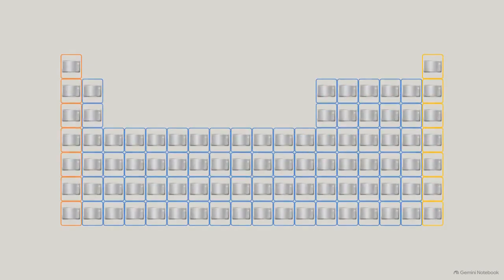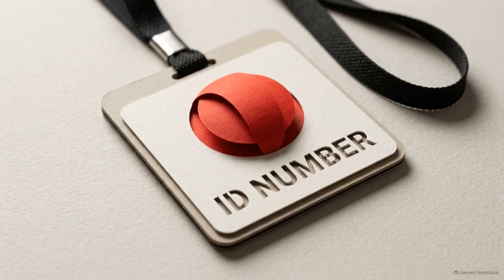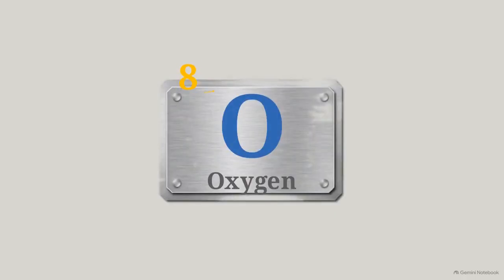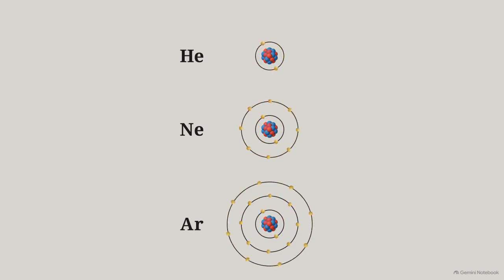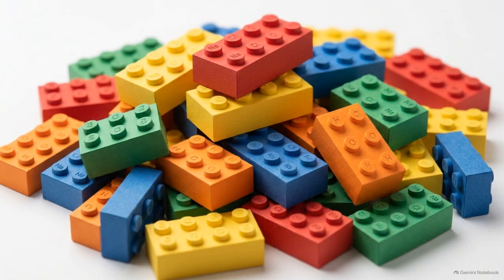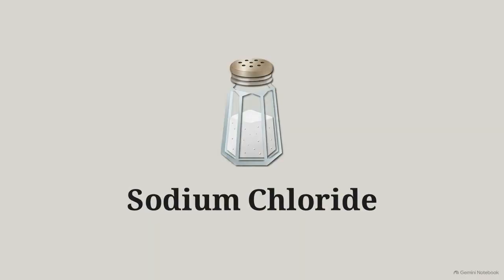If you remember 3 things today, make it these. First, protons are the ultimate ID badge. The atomic number tells you exactly what the element is. Secondly, the vertical columns act as families. They organize elements by their outer electrons, seating similar behaviors together. Third, elements act like cosmic Lego bricks, combining to form entirely new compounds with completely different properties.